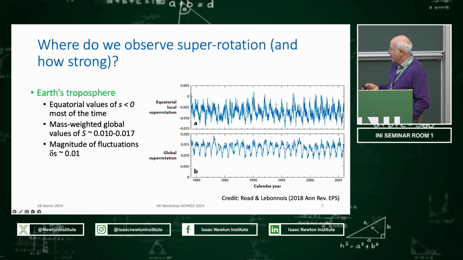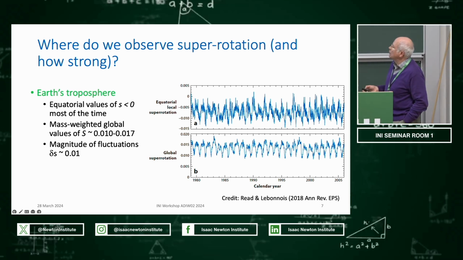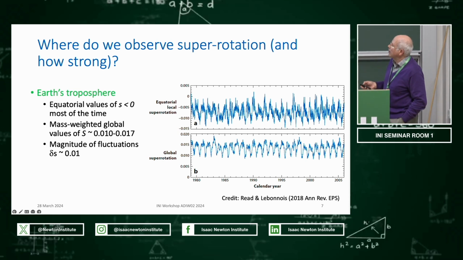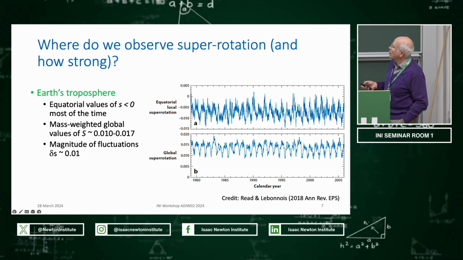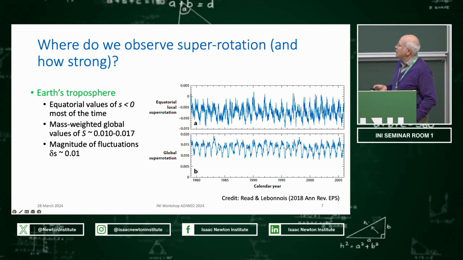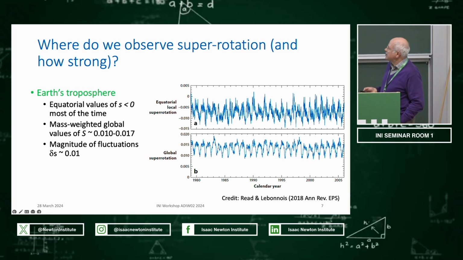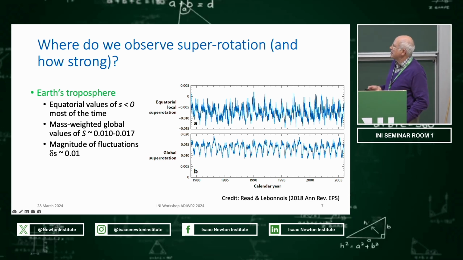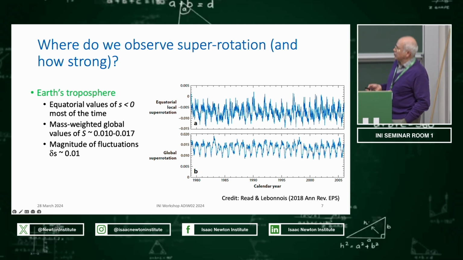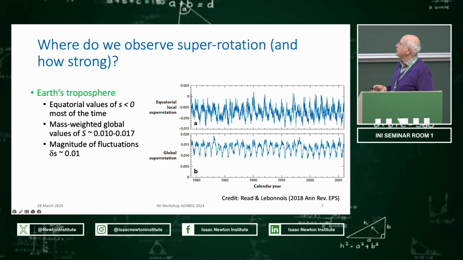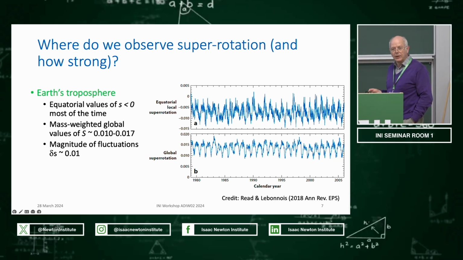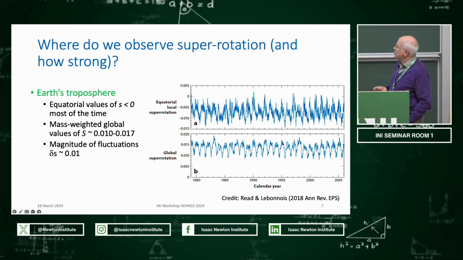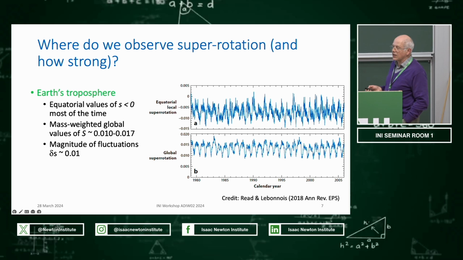as they are observed. The basic message here is that we see typical values of the local equatorial superrotation is robustly, on average, significantly negative, whereas the global superrotation integrated over the entire planet is actually weakly positive. But note the magnitudes are very small in this case, typically on the order of about 1% or so in both cases. And they obviously fluctuate up and down as the circulation evolves during the seasonal cycle.